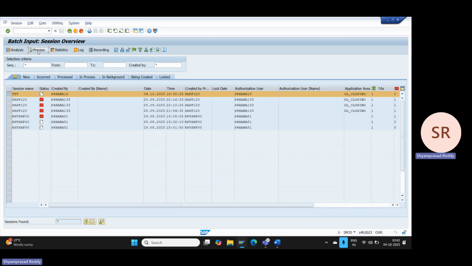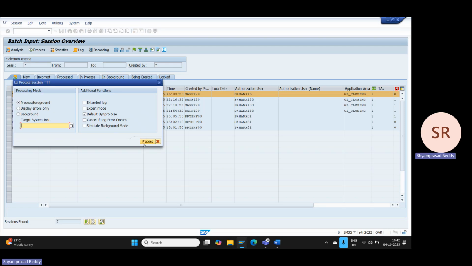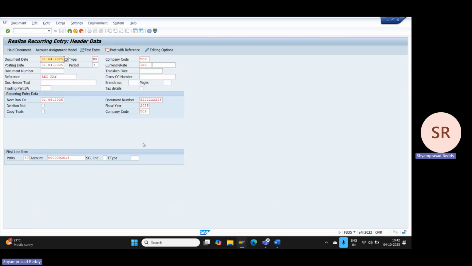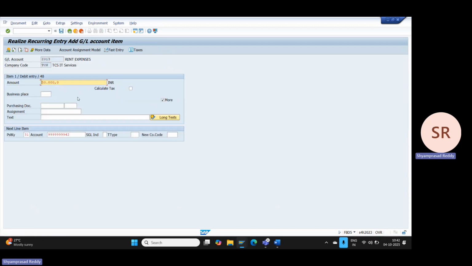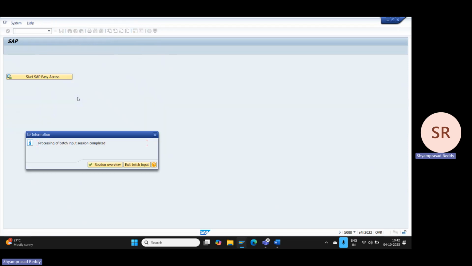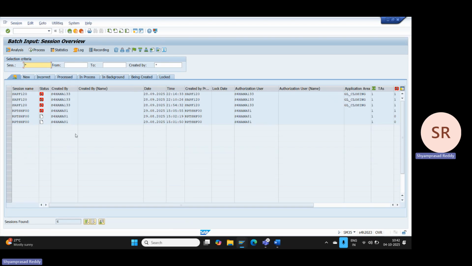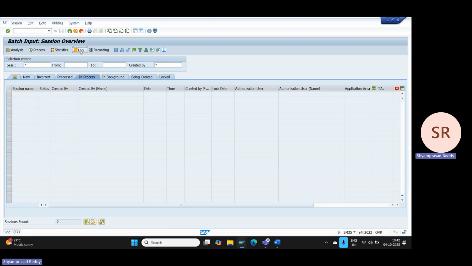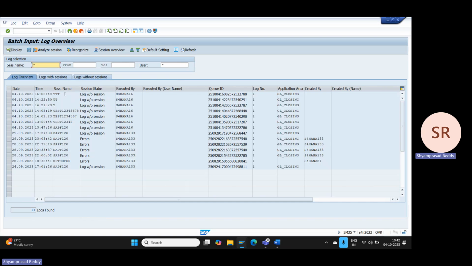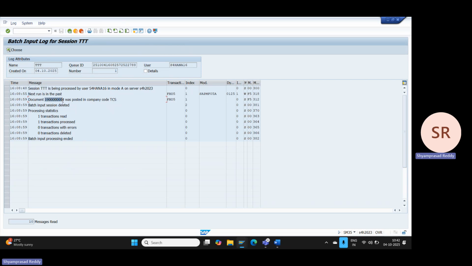Select this one, go to the process option, click on process, and it will go for the April month payment, 1/2025. Click enter a few times. Here the processing of the batch input session was completed. Once the session is completed, go to the log option and check TTT to see the document number that was created.